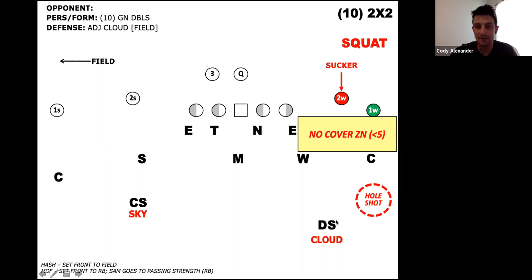Remember, if you cap it, they're going to snap it. Well, that's what they were doing. We were capping it, they were snapping it, and they were getting this curl right here. Well, that's hard for him to come, especially with a run read and in the back away. He's in the fit. So with back away, he's in the fit. Well, he can't get to that spot, and so they were doing this. It was a sucker play.